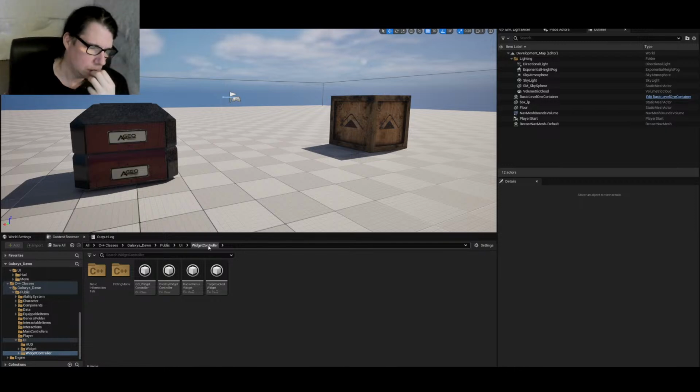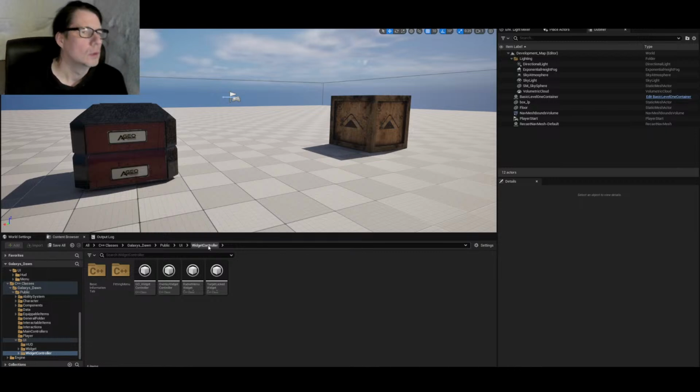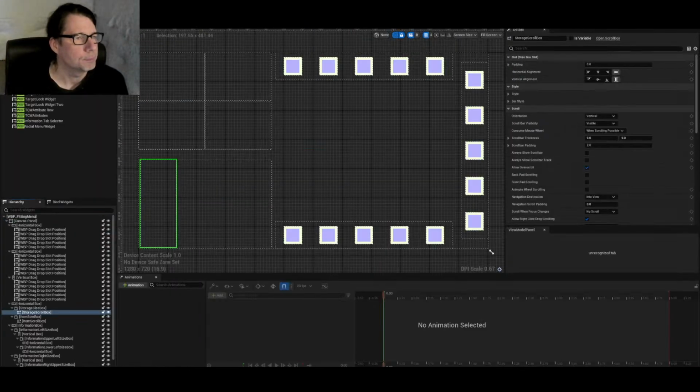Let's see, when I'm thinking about it, you have the scroll box. Whatever you populate in the scroll box doesn't really matter, right?